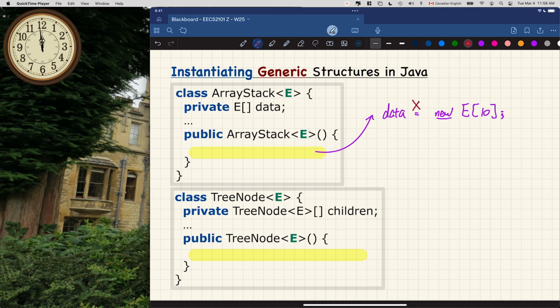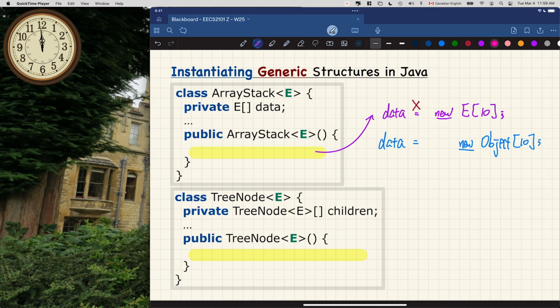Now, at this point, how can I do it? This one is not too bad. And you guys learned about casting from 2030. In order for me to get this line to work, I'm going to say data over here will be assigned to, first of all, let me create the most general array, which would be objects. I'm going to say new Object over here, and then of size 10.